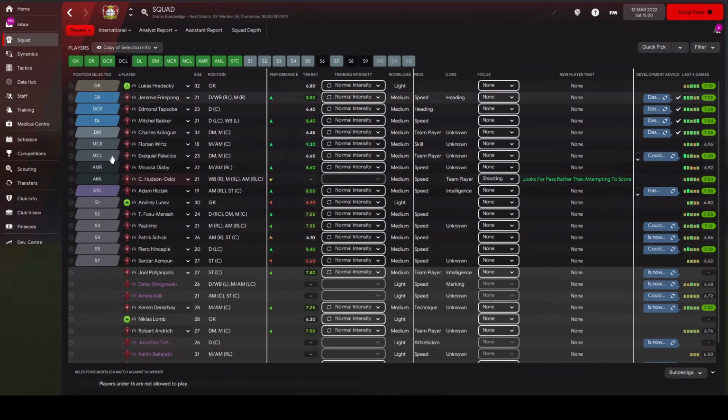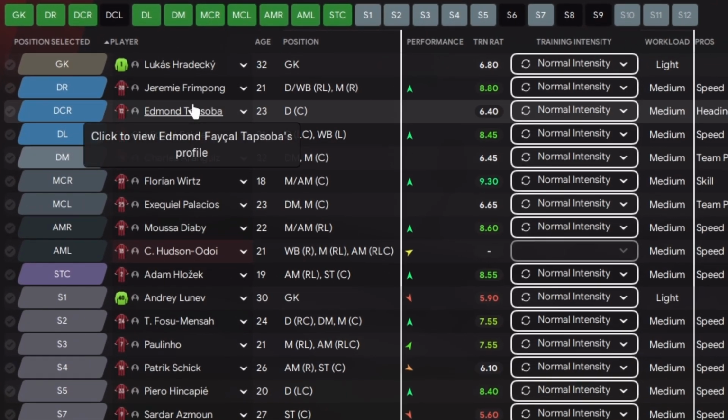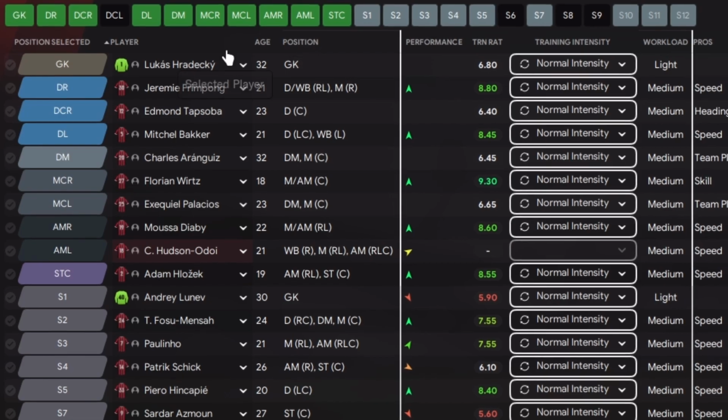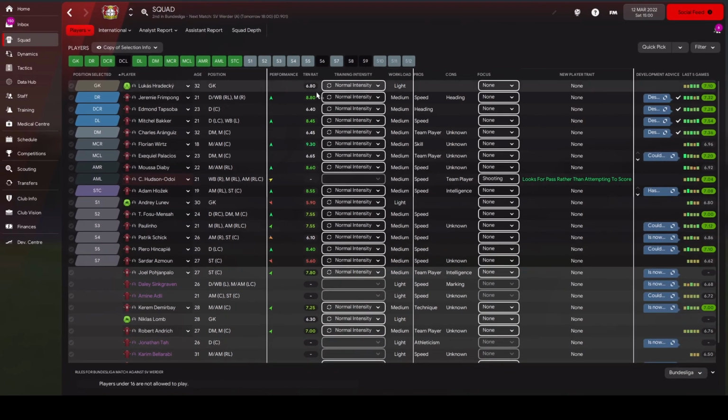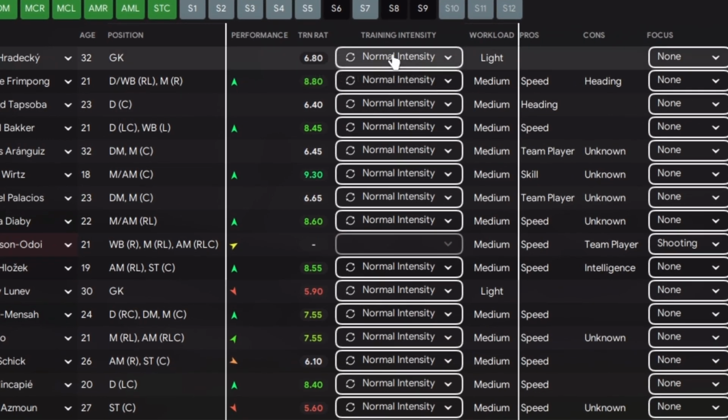This has been tweaked along the way, and the reality is, for the player information, this is all we need. I had lots more in there in terms of rating, but the reality, I just want their age, the position they're at, and their name. And then as we move along, we've got the administrative side of things, the performance in training, the training rating, the intensity and the workload, which again, we're going to touch upon now.